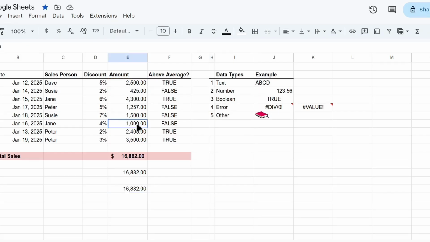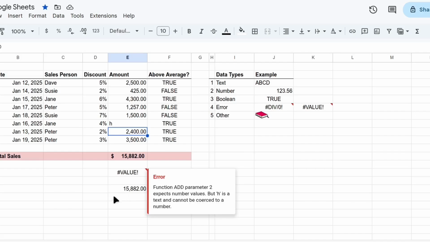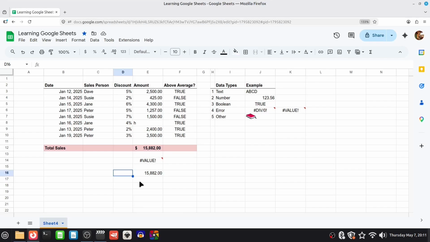Besides, the sum function has inbuilt error handling. The formula with plus operator falls apart when one of the cells has a text value, but the sum function ignores the text value and works correctly.